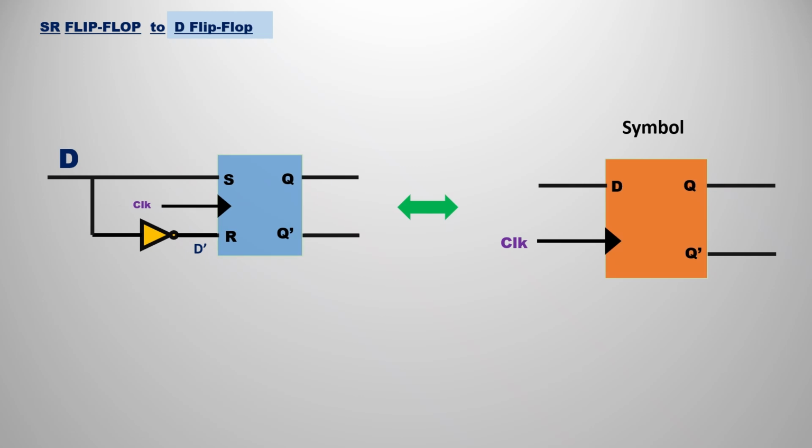In the same fashion as in the JK flip flop, in the SR flip flop we are going to pass both of the inputs, that is D for the S and D bar for the R, because we have obtained this from the truth table and from the K map solving. So simply this is equivalent to the D flip flop, that's it. By applying a small logic, we are going to have the logic of a D flip flop only.